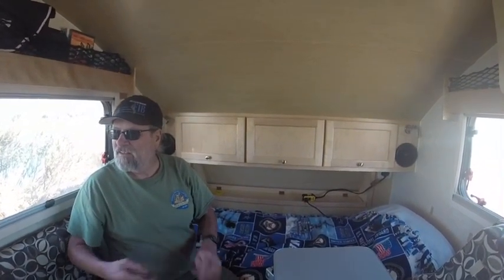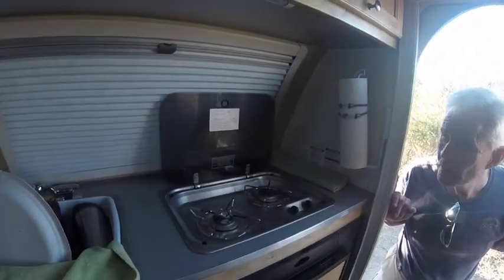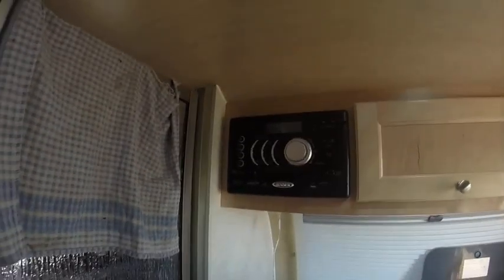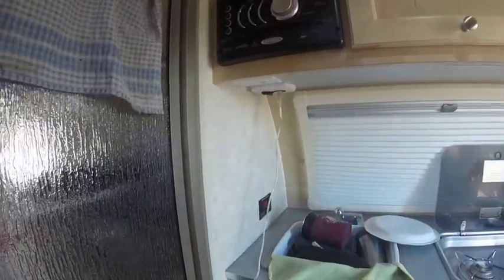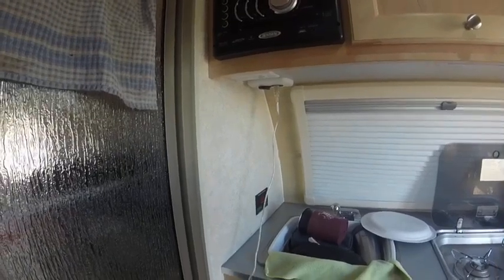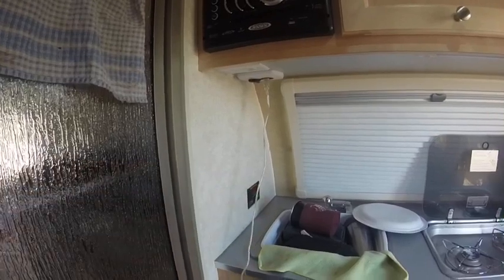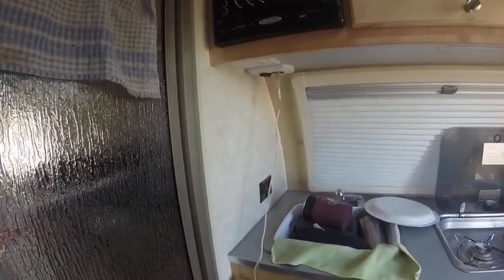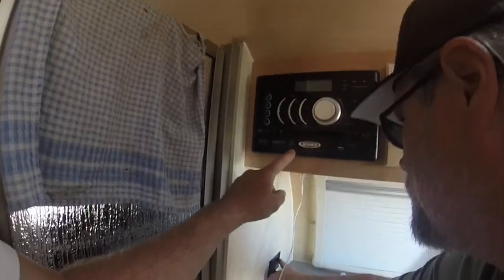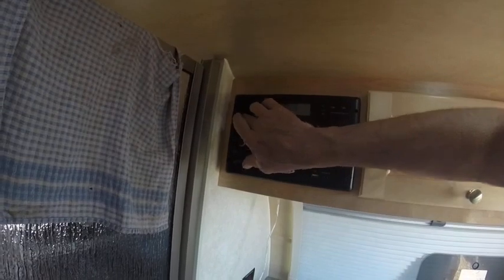These are built by the Amish in Ohio — they're called New Camp teardrop trailers. There are two glass-covered burners. For a voltmeter, you push the first button and it's all built in — it reads 11.8. I need to put my solar panel up because I had the fridge going on 12-volt all day and that draws it down. The freestanding solar panel hooks in through the Zamp plug. I only need five gallons of water; the gray tank and black tank are both empty.